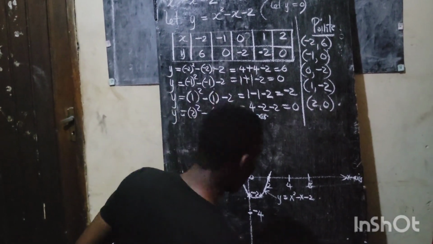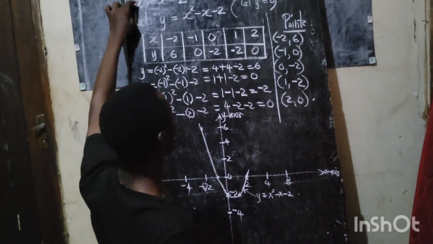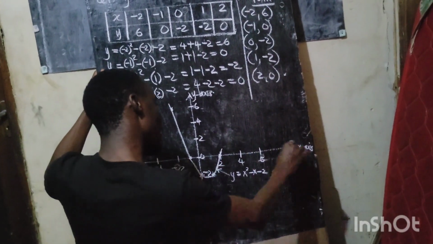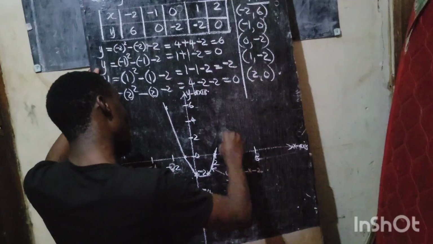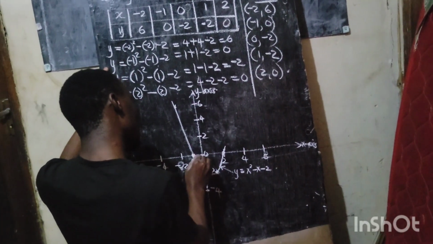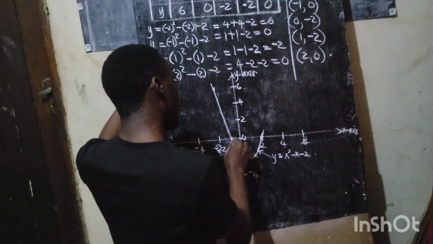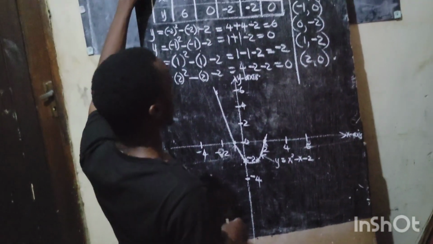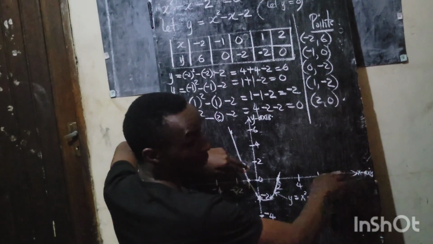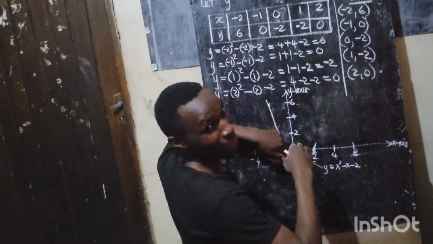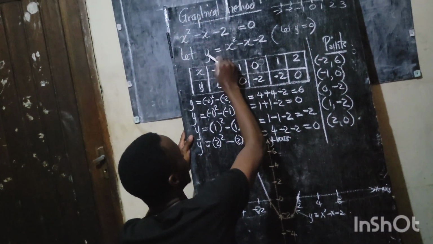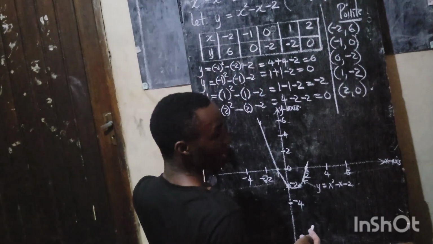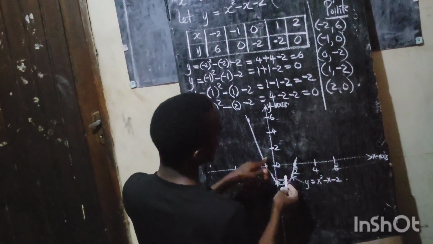That's the curve. Now for us to get our values of x, remember this question requires us to get values of x. We shall look for where this curve is cutting the x-axis. So this curve is cutting the x-axis at this point and this one. Where it is cutting the x-axis, those are the x values which satisfy this equation. Remember on the x-axis, y is 0. At our starting point, I told you that we let y be 0. That's why this condition reminds us that where this curve cuts the x-axis, it is of course where y is 0.